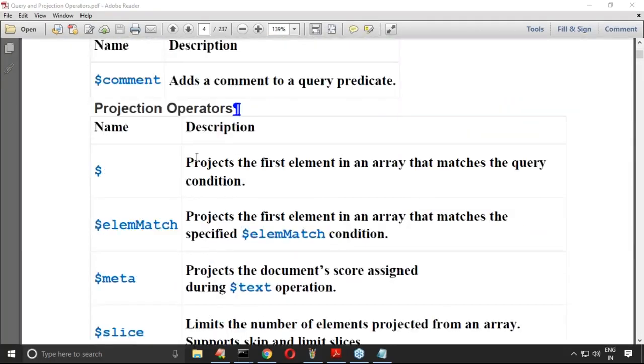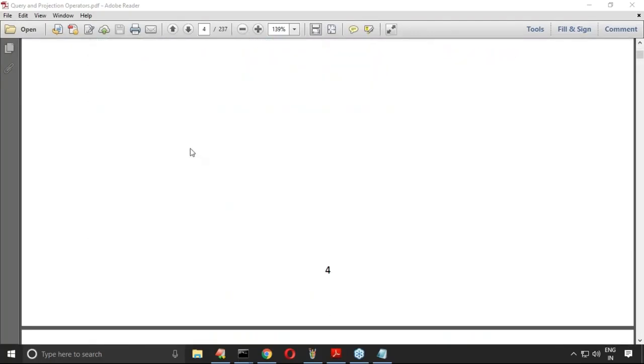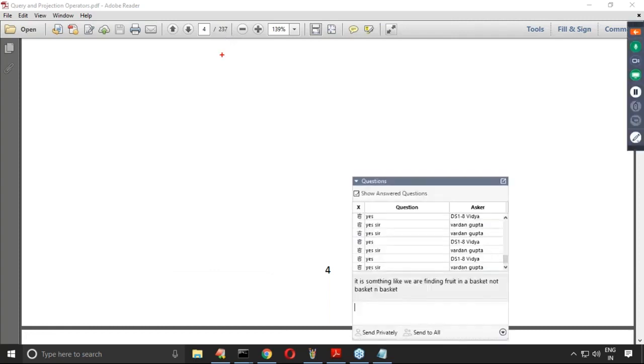We are not required to discuss all the operators, but at least some important operators we have to discuss. Tomorrow, if you require any operator to work, open this documentation and have a look. You should be in a position to understand it. Just the query operators alone make a 237-page document.